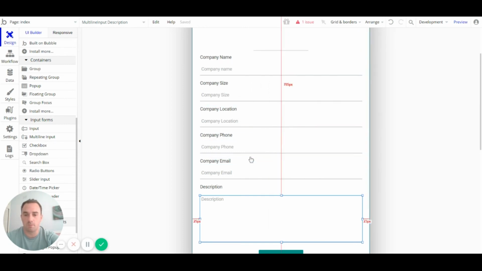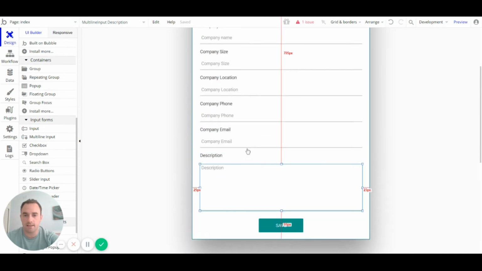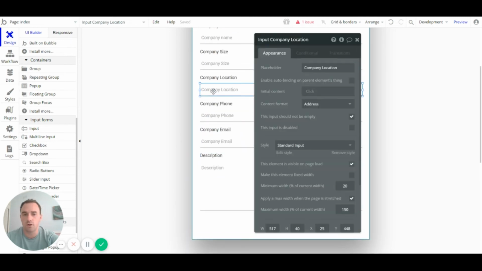So that's one problem that I forgot about. And then the next one, I did the location wrong. So I picked an input and put the content format as address. What would happen with that is you can enter anything and then it would save the closest address to it.